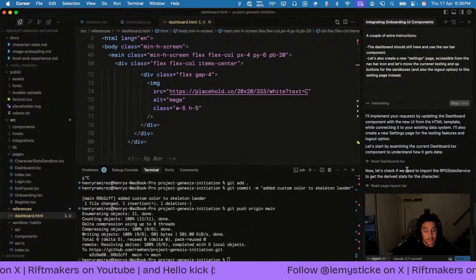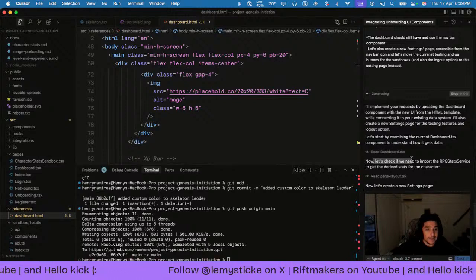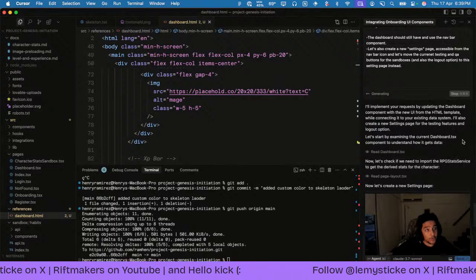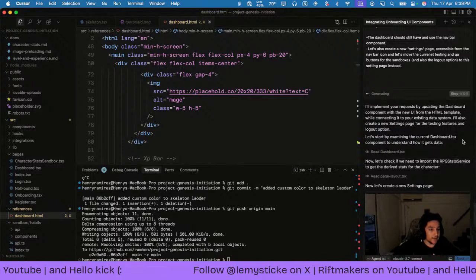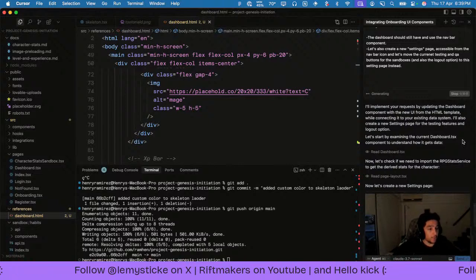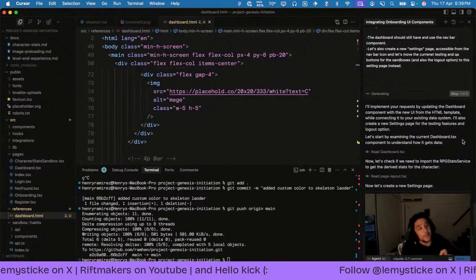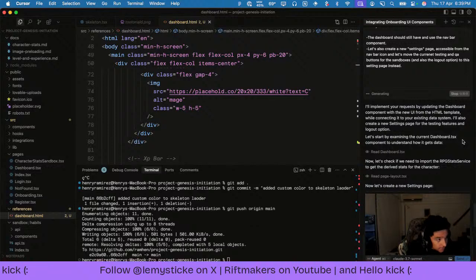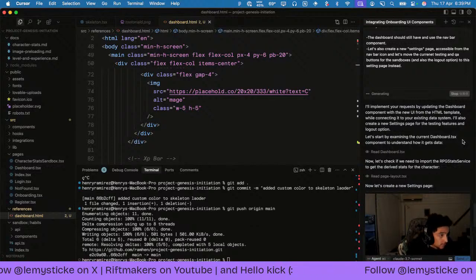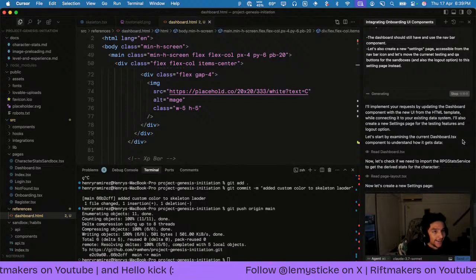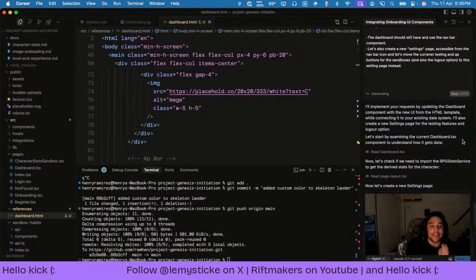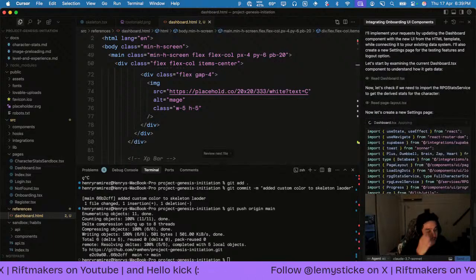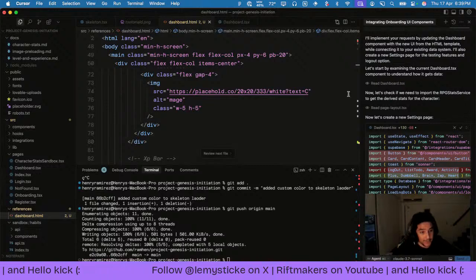I think this is where the magic happens. See, it says, let's check if we need to import RPG stat service to get the derived stat for the character. Of course, it needs to do that. And that's a good sign because that's what we built for. We built that RPG stat service separated from the screen that we're trying to build now. So when it's building it, it has fewer errors. I'm probably jinxing it right now and I'm gonna get an error, but I'm pretty sure it's gonna be fewer errors than if I just started building all of this with a single prompt and just trying to go with the approach that I just showed it when the stream began.